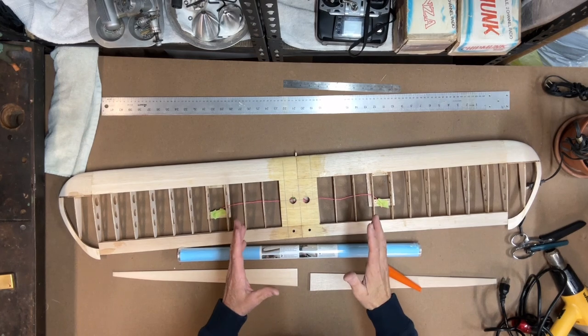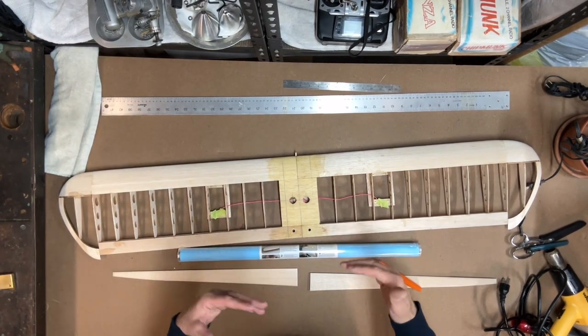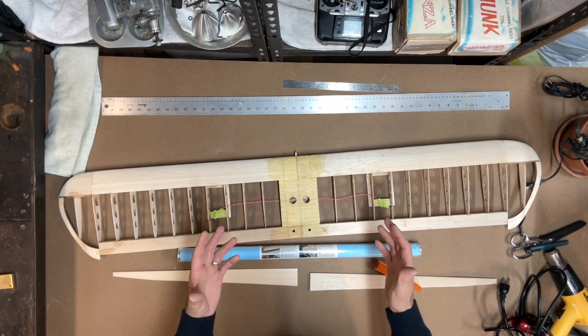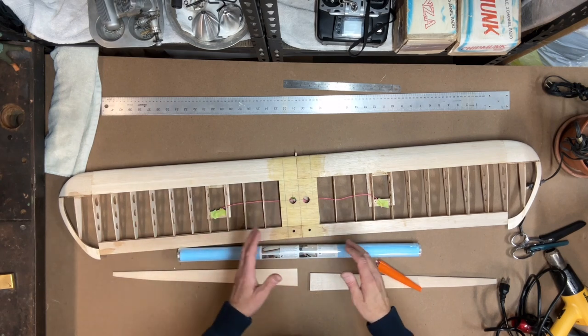Okay. One more thing I wanted to mention is that Monokote is, I find, a pretty forgiving material to use. Once you start practicing with it, it's relatively easy to use, and it's relatively forgiving. And if you make a mistake, you can peel it back off and start again.